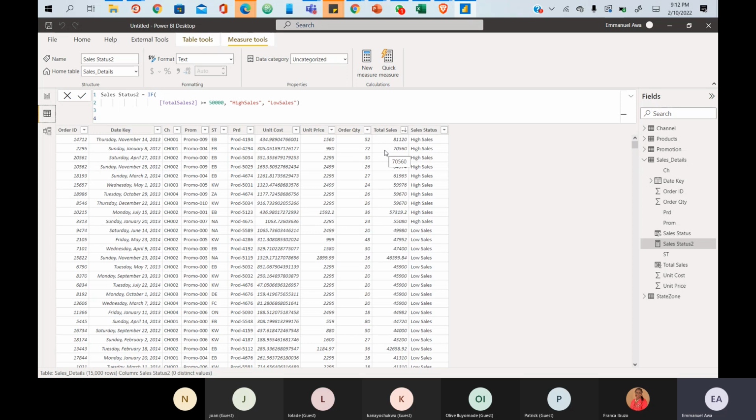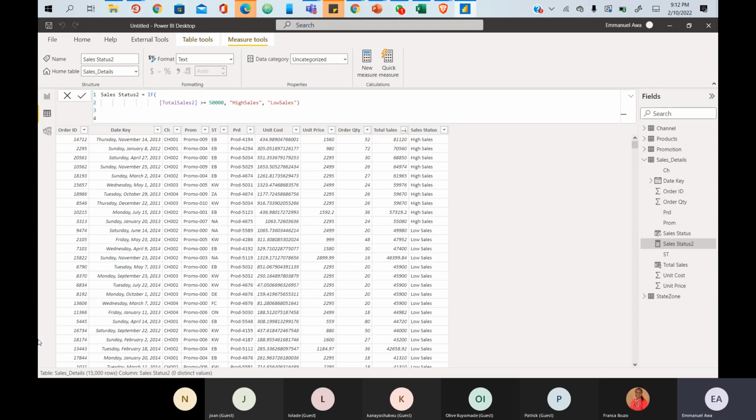I'm looking at the performance angle now, right? In case you're dealing with large data sets, if you're connecting to a SQL Server database, it's better you do the calculation of total sales in your scripting, when you write your SQL statements. It's better you calculate it there before bringing it to Power BI. Now, if you're unable to do this in the data source, it's also advisable that you do it in Power Query. Do all your transformations, do all your additions, and if you're adding extra columns, do it before actually loading the data into your data model. Now we're dealing with performance issues, right?